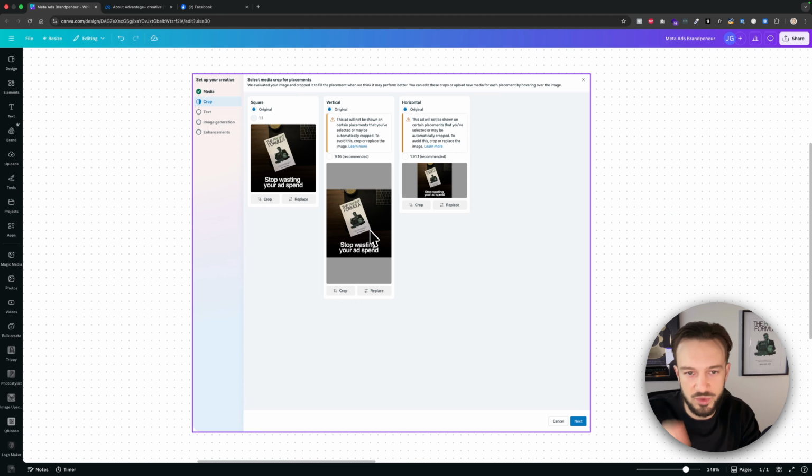Whether or not you select one of these two, and I'll get into a next image where there's a third option, regardless of what you choose here, Meta may and will do its own thing based on what Meta thinks will generate the best results. So if you select here that you want it to be original, and you do not want this cropped, you do not want this zoomed in any way, shape or form, because you've got all the AI enhancements on, so you've got Advantage Plus Creative on, you've got the other AI enhancements on, Meta will just override what you do.